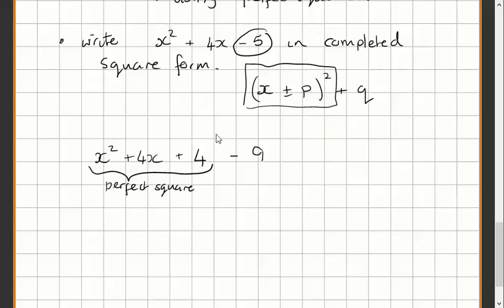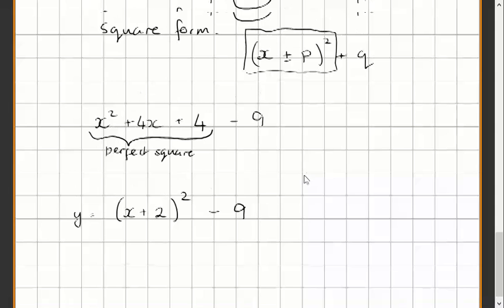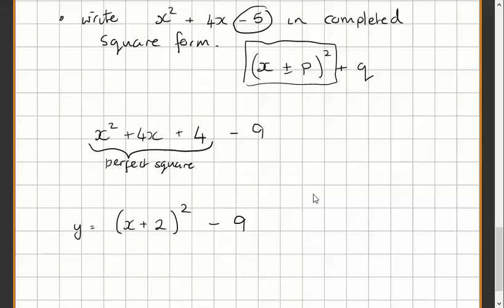That's useful because how can I rewrite this bit now? x plus 2 squared, minus 9. And that, if I put my equals, is the original in completed square form. Why did you get x plus 2 squared minus 9? Because of all that work we did on how to write that bit. This bit here is x plus 2 squared, isn't it? Oh yeah, 2 times 2, and so on.